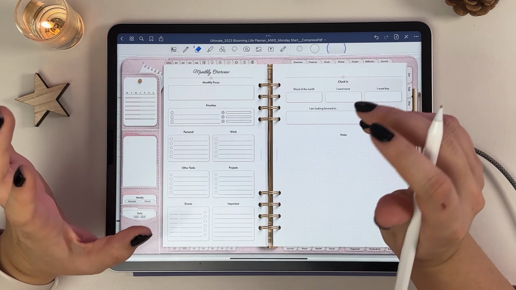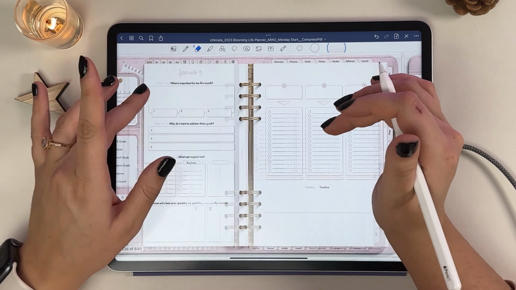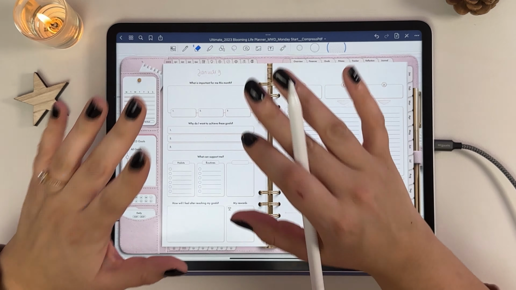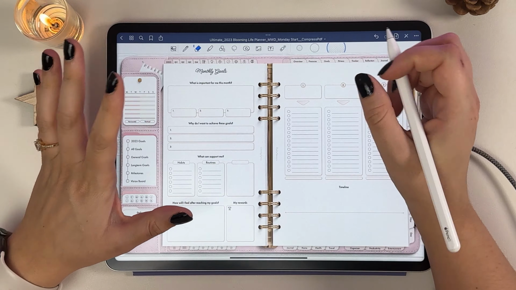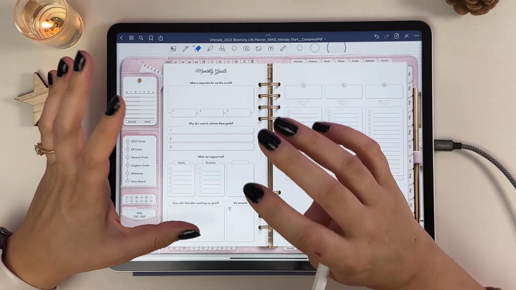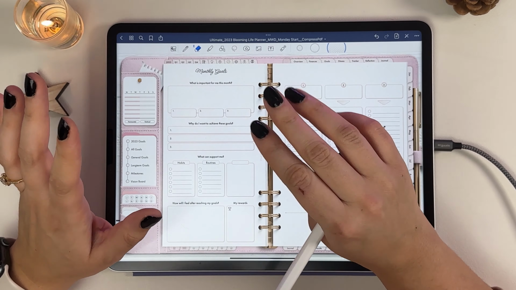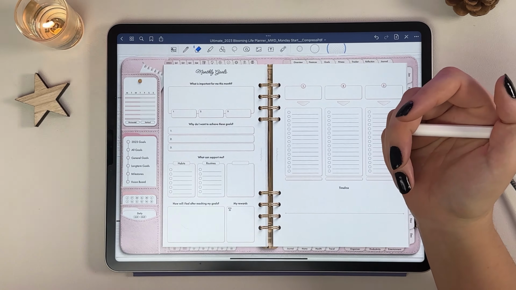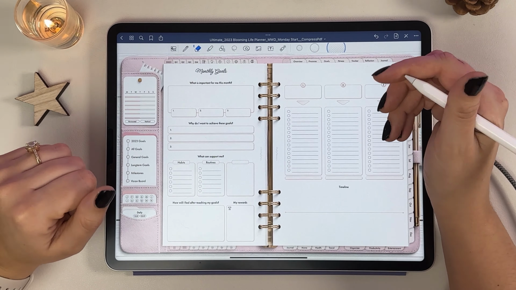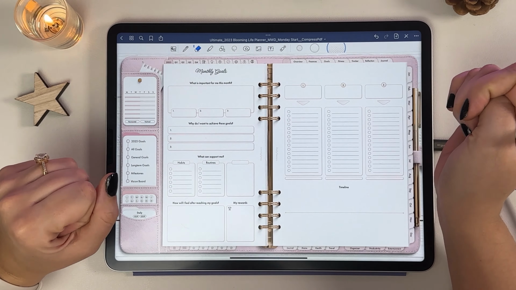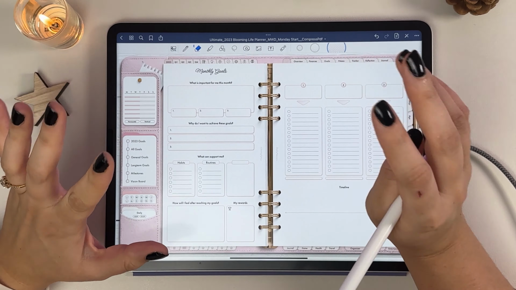But I'd recommend you to use this once, and the planner is made for 2023. So it's perfect if you want to use it in this year or the following year. And if you want to reuse the planner as often as possible, I'd recommend an undated planner that you can just start every year again, or to get a new 2024 planner when this year is over. So this is just a solution, but it's not the best one.